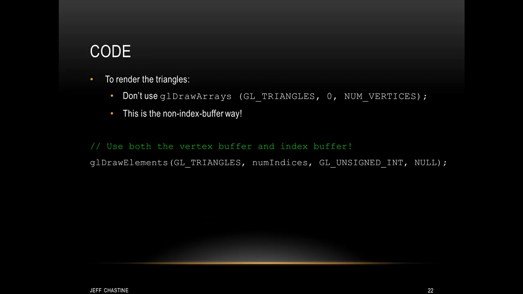Now, in the render function, this is going to change the way that we draw our triangles. We're no longer going to use glDrawArrays. That's the way that you would do it if you didn't have an index buffer. Instead, we're going to call glDrawElements, passing it the constant glTriangles like we had before, the number of indices that we have, the kind of data that that index buffer is. In this case, it's glUnsignedInt, and then the fourth parameter is null.